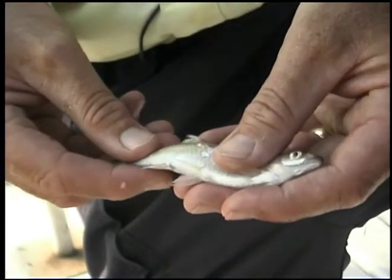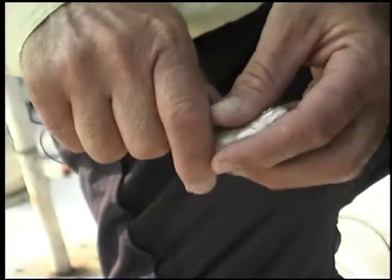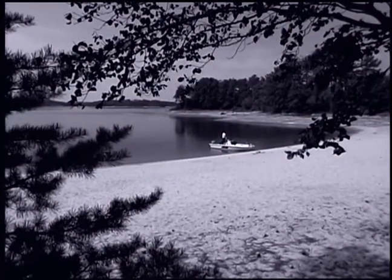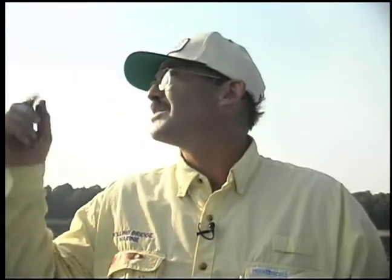Most of them are half this size. No matter what size they are, they make good bait. They're easy to keep — you can keep them in a live well. If you've got a bait tank, that's fine too. As long as you've got a good aerator, you don't need to worry about cooling the water off or any chemicals. Just go get on a good sandy beach and throw a net. They're great baits, fairly easy to catch, very easy to keep alive, and most of all, fish like them.